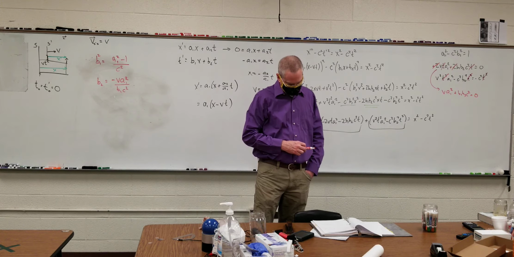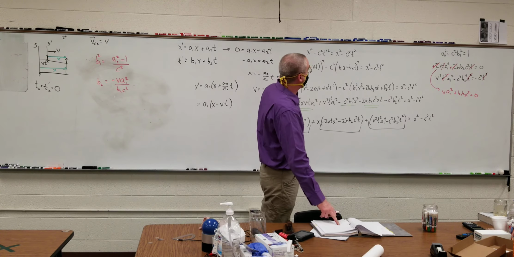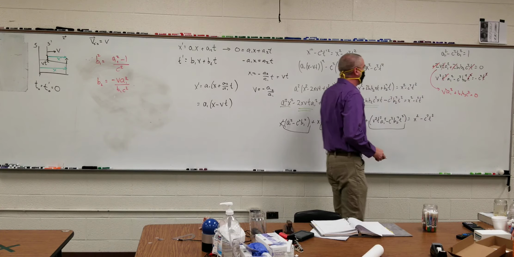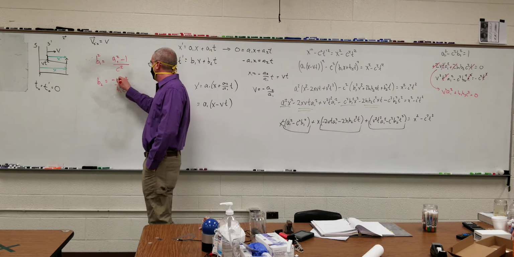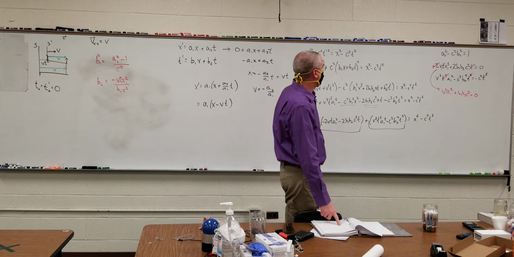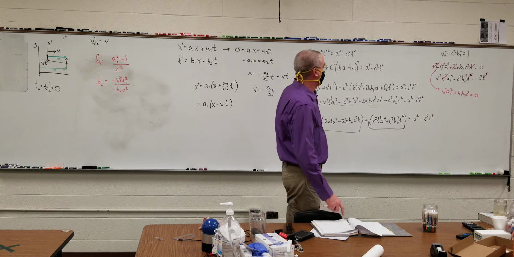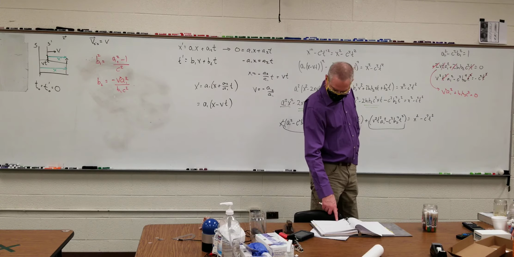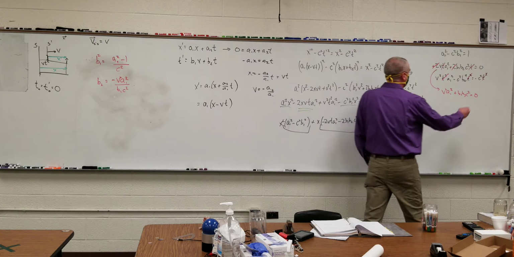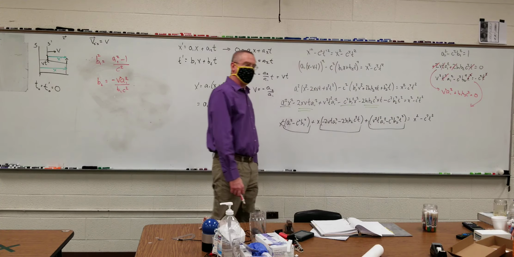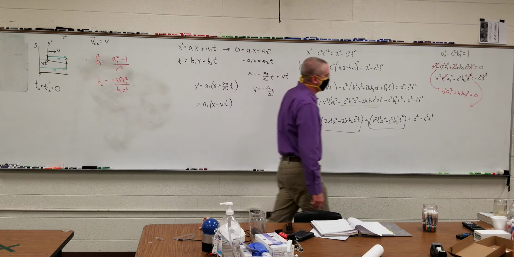Wait a second. So I have a1 squared, b squared, minus c squared. Oh. Not what I wanted to do. I wanted to take this one and solve for b2 squared. I had the audacity to write them down in a different order than I had them written down in my notes.